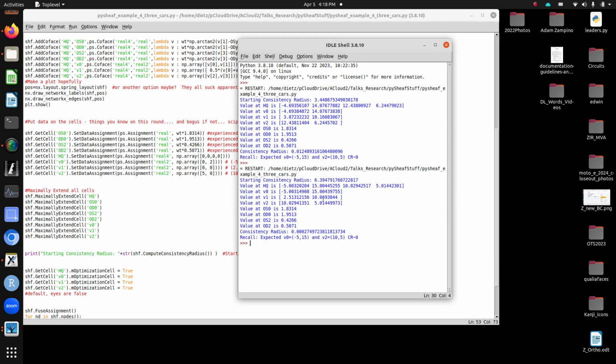And let's see, V0 is fine, V2 is a lot better. So I might just need to adjust the number of iterations. That might fix the problem. I promised to tell you how to do that, and then I didn't, but that information will be forthcoming. And yeah, that is about it for that example.